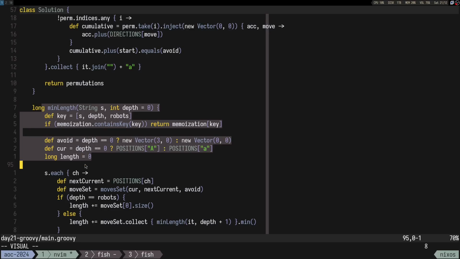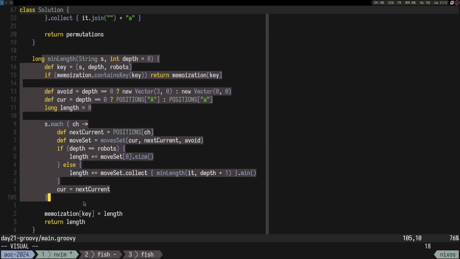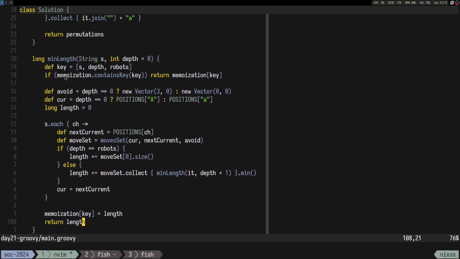Which, let's be honest, if I tried the recursive one and saw that it's too slow, I already talked about memoization and DP like 2 days ago, I think.